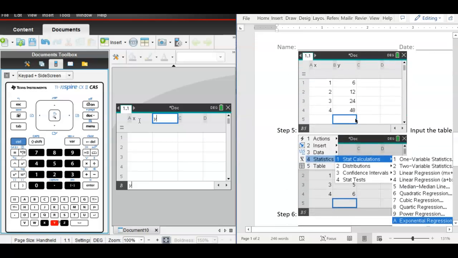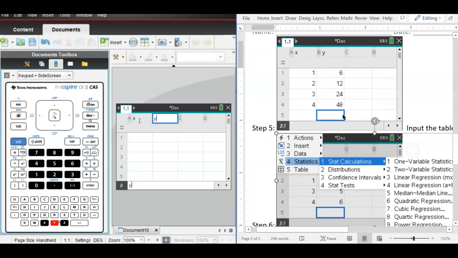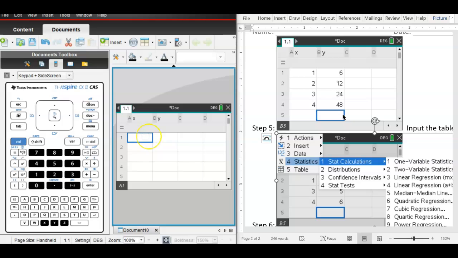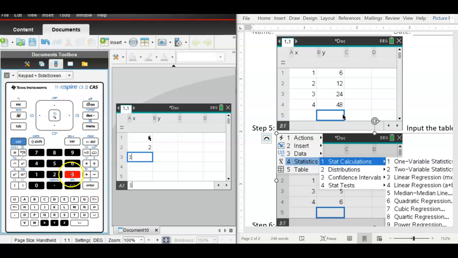Okay. Flip the paper over, okay? Because on the back, step 5, I have the table there, okay? So go ahead and put that table in your calculator. Okay, so everyone's doing this instead of phones or anything else, right? So go ahead and put in that table. 1, 2, 3, 4 on the left. And go to the right. And then 6, 12, 24, what? 48.